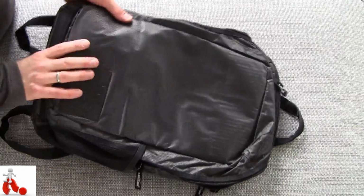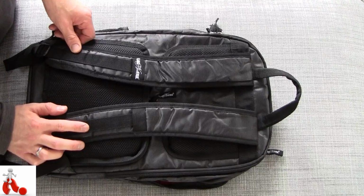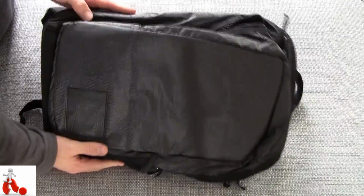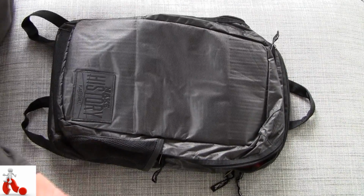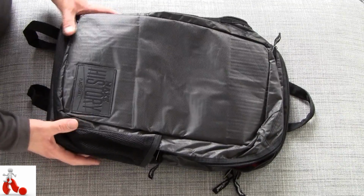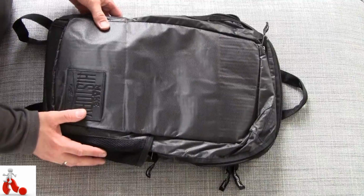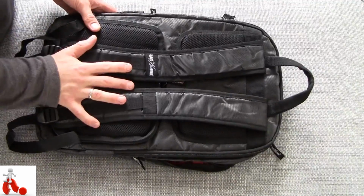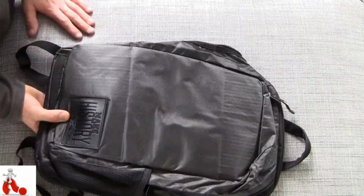All in all, this backpack is very well made. It feels quite solid. The zippers and everything feel like they'll last for quite a long time. We'll have to see how it holds up over several months of use, but I think this will be quite nice. It'll set you back 85 bucks, which is, I suppose, not cheap, but also not that expensive for a backpack. If you go for specific brands with all the bells and whistles, you're easily spending 100 bucks and more. But you get what you pay for, as I've said in previous videos, and for 85 bucks you get a quality product that will simplify your life if it achieves its goal. In my case, I think it does. It allows you to be minimalistic when you want to, but still allows you to carry a lot of stuff around, no problemo.